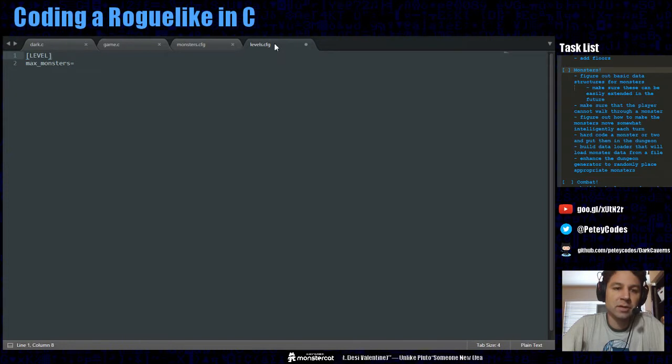I would rather describe, maybe we'll make this a more varied config file than the monsters one. Where monsters, it was all monster entities. Maybe we'll vary this a bit. We'll have some level information, and then we could have some, what I want is for each monster, maybe we just store this at the monster property.